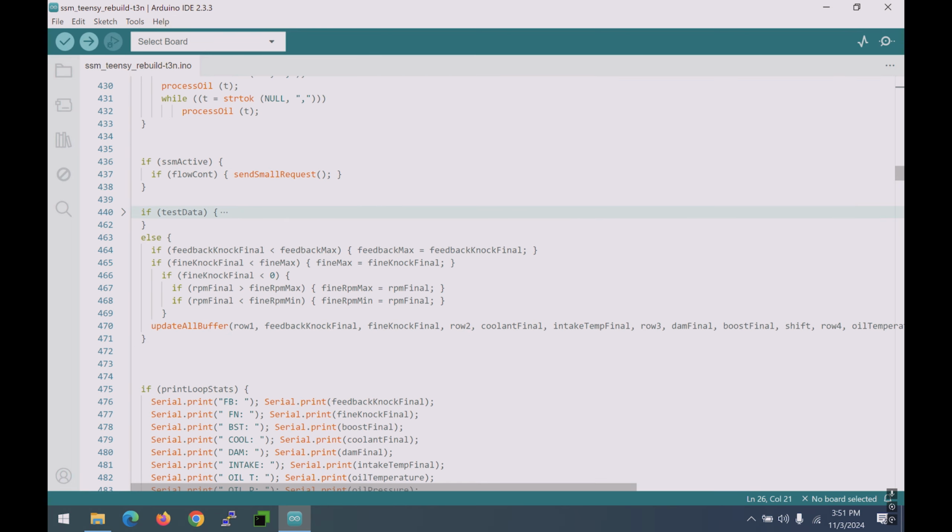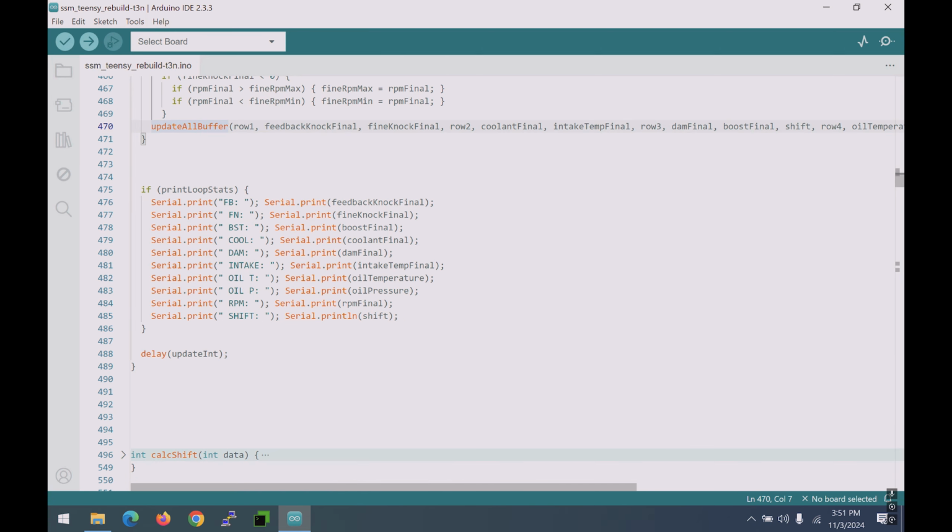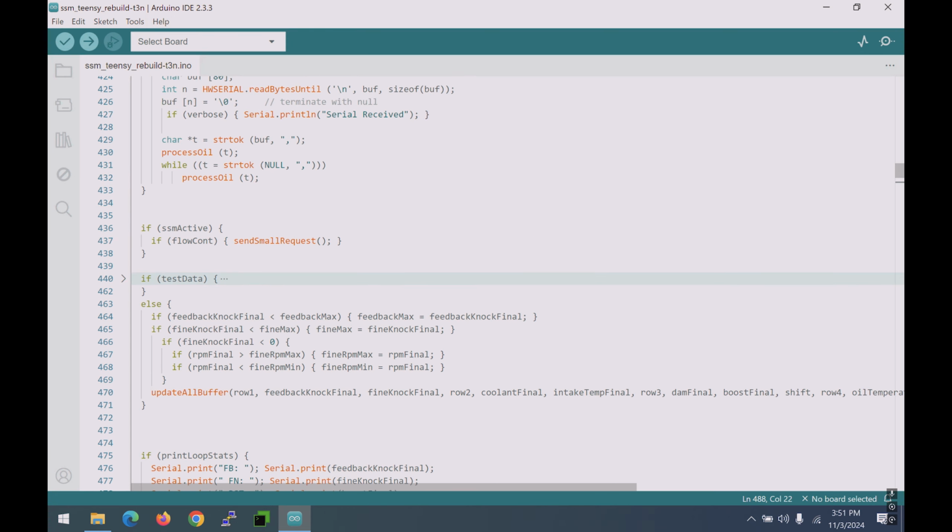So that's why I can loop through here and print the values over and over again, no matter how fast I'm getting anything else back. You can see at the bottom here, again, this is how fast I'm updating. Also how fast I'm sending. So this can be changed if I want to slow things down, if I'm logging or debugging stuff. But again, right now I'm sending basically 20 requests a second.